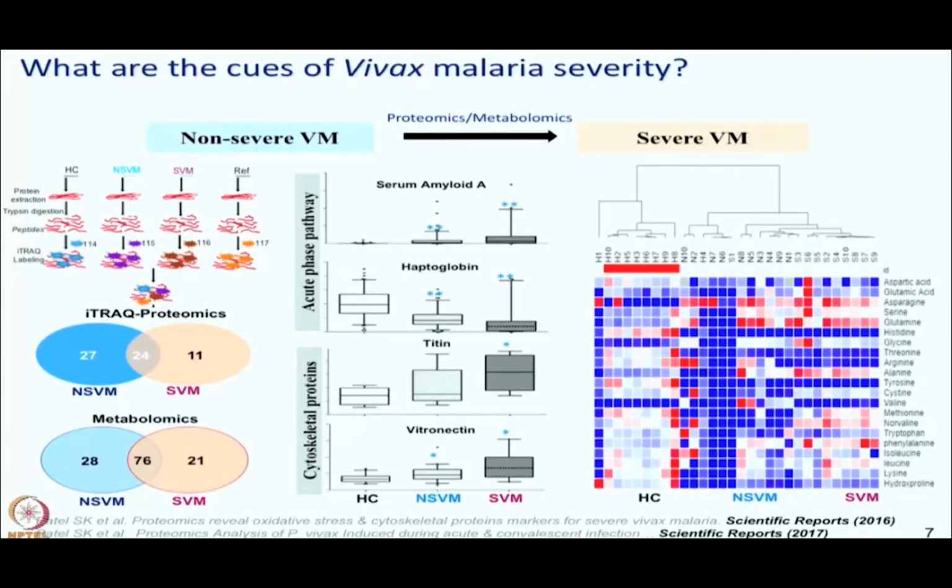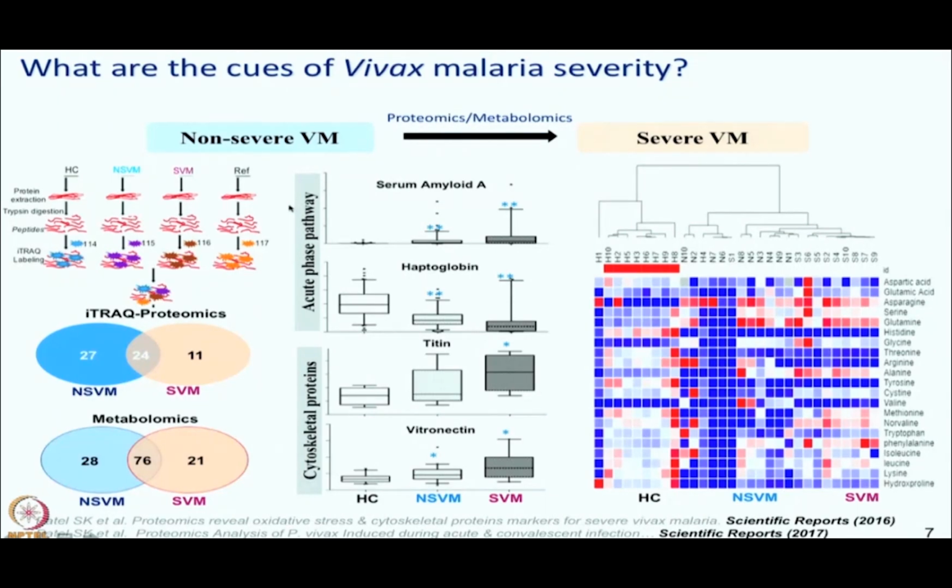Again, to address the mechanism of vivax causing severity, for which we do not have much information, some of these studies I am talking about are partially published and some leads are still unpublished. The goal was to look at whether, if a patient comes to a doctor with a mild fever, one could assess the possibility of them transforming to the severe form, and what kind of proteins and metabolites could be indicative of severity. So, in this slide we did a quantitative mass spectrometry based workflow, where healthy individuals, non-severe vivax malaria patients, and severe vivax malaria patients were screened. Along with them we used a reference pool.